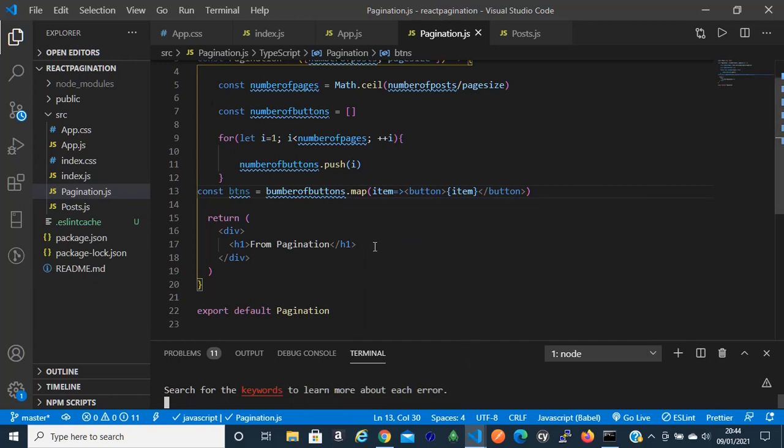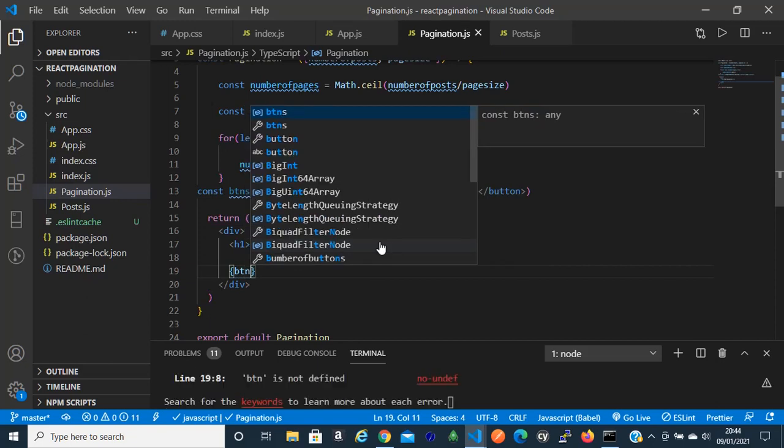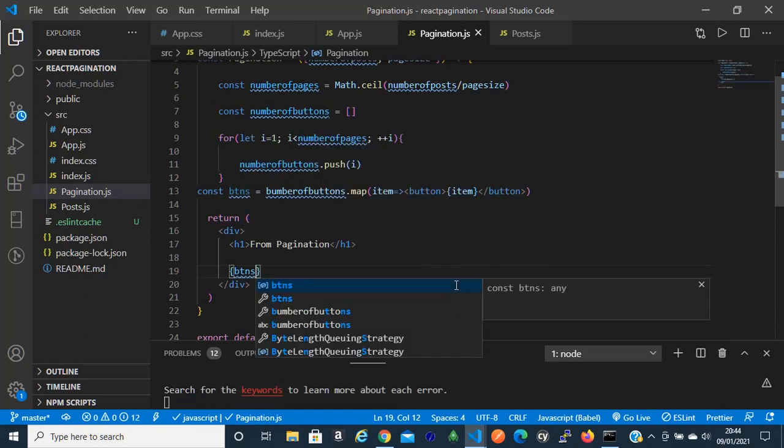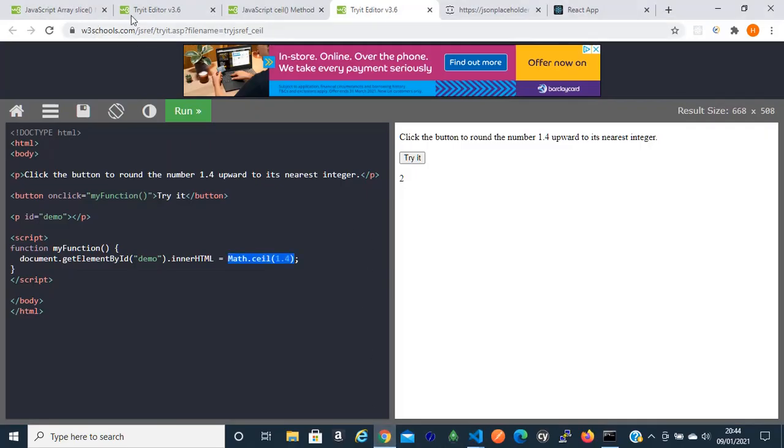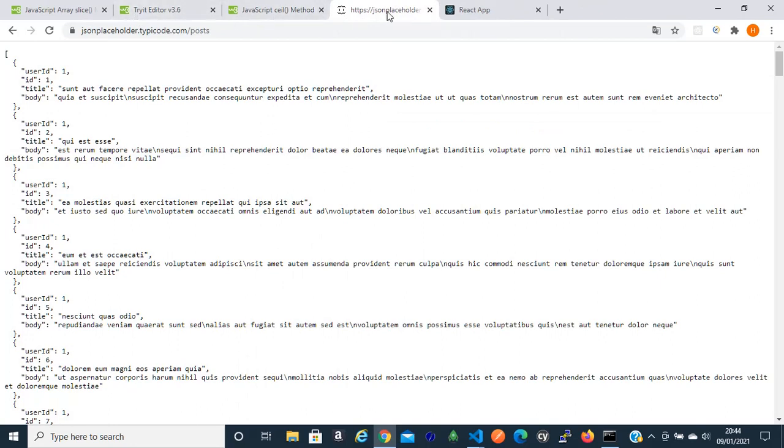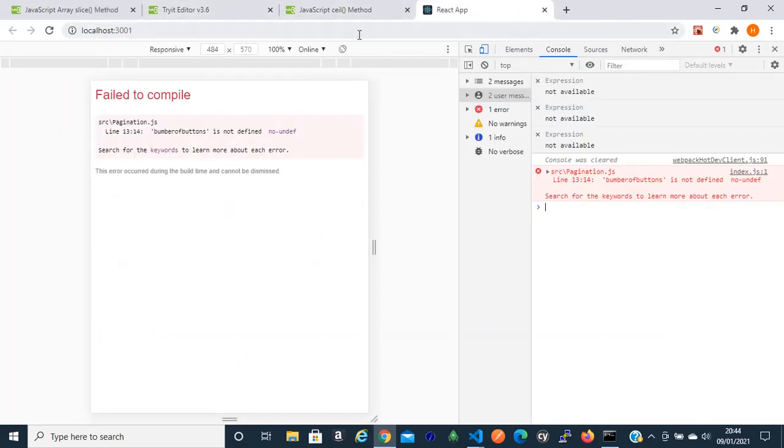Now let's see whether I can display that. Let's go back to our React app.